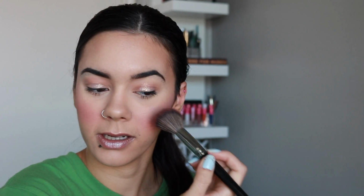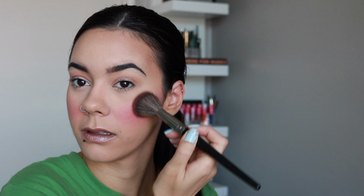So, super pigmented. I think the only one I'll be able to get away with is Deserted, which is the orange one. But I mean, I can use the rest as eyeshadow. I'm just going to take that Oasis shade and put it over here so that way the shades match. And then I'm going to take Deserted and put it on my cheeks. Oh my gosh, this is turning into a disaster, guys.